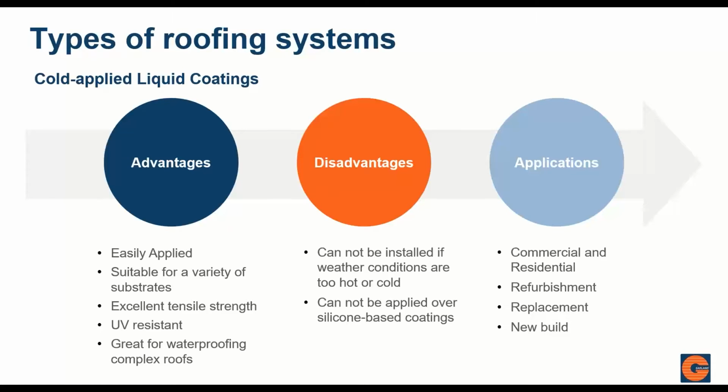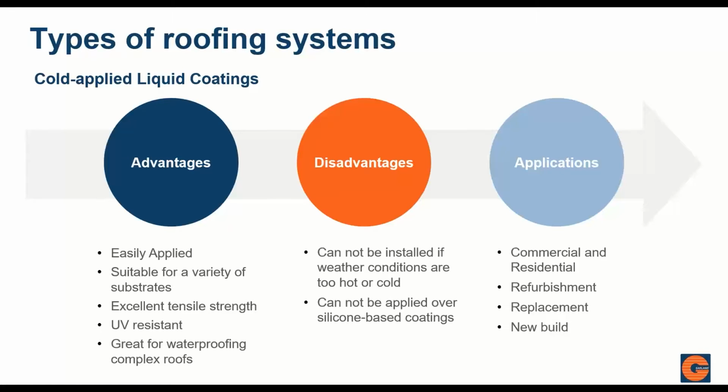And lastly, we're going to talk about, we've got green roofing also. We're going to talk about cold applied liquids. The advantage here is this is easily applied, and we can do it with a whole number of substrates, such as asphalt, mineral felt, single ply. It's typically not particularly good on TPO or EPDM, so we need to be careful there. Metal roofing, asbestos, and metal decks. Asbestos, obviously, we have to be careful working with that. We all know the risk associated with asbestos.